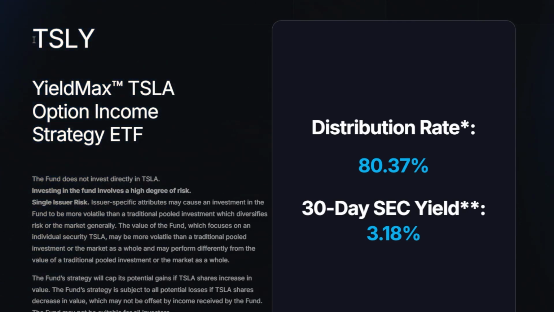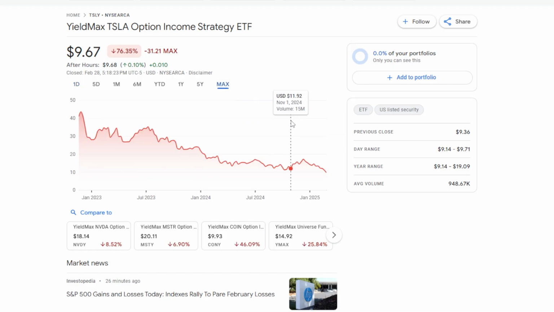Now today's video is probably going to be long overdue, but what we're going to be talking about is why some of the highest yielding ETFs across the market, like take TSLY for example, the Yield Max Tesla Option Income Strategy ETF, that's down now around 76.35%. I want to talk about why these ETFs, even if the underlying, which in this case is Tesla stock, recovers very quickly, might never recover. And that's even if the underlying stock seems to have a massive recovery.